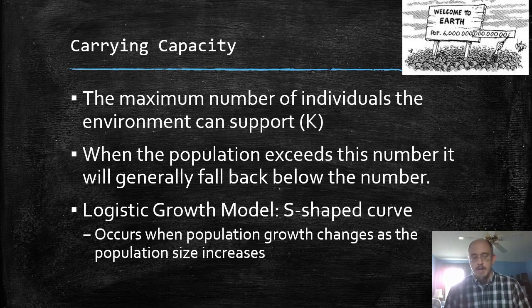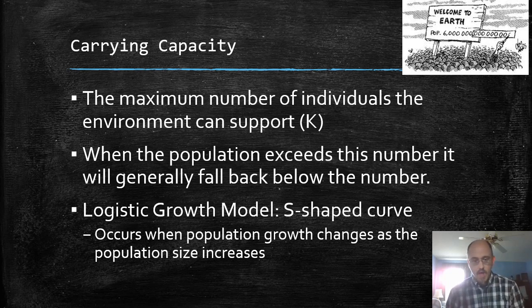Now, there's a thing we have not yet introduced called carrying capacity. And this is a theoretical idea that there's a certain number of individuals that a habitat can support. So the number of humans the planet can support is a certain amount. Okay? The number of squirrels that the UCA campus can support is a certain amount, and that is called carrying capacity. If an organism exceeds that number, then they're going to run out of food, or run out of space, or they're going to be stressed, or they're going to spread disease really easily, and that's going to make their numbers go back down. So that's what carrying capacity is, and the symbol for it is K. Okay, K for carrying capacity.